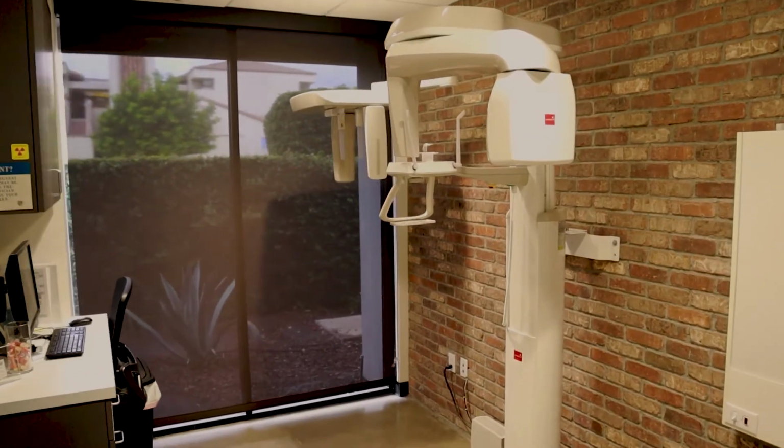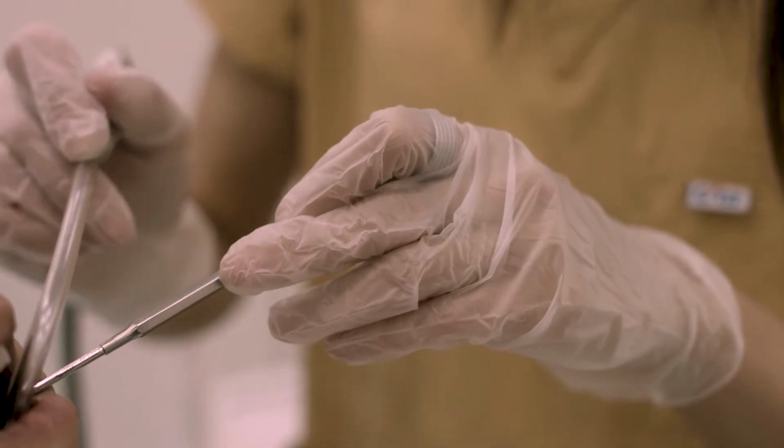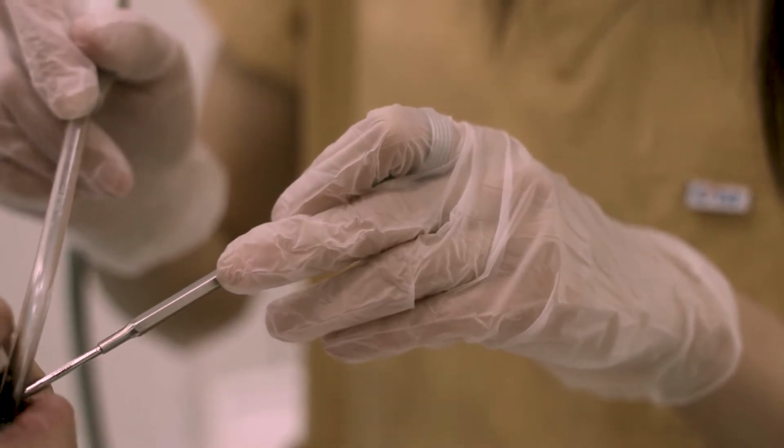We actually take x-rays or radiographs of the teeth and the gums, and we check for periodontal disease, which is making sure that you don't have a disease that's causing destruction of your ligaments and the bone that support your teeth. We are looking to see if you have any vitamin deficiencies. We're helping and assisting the dentist to make sure we don't see any abnormalities with your tissue that could possibly be oral cancer. We do a lot of different things as a dental hygienist, more than just cleaning teeth.